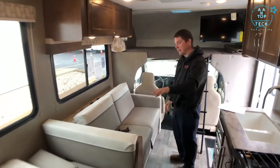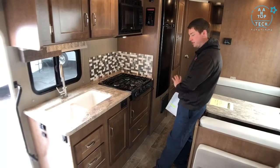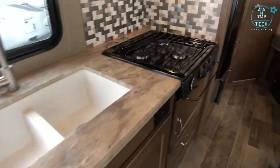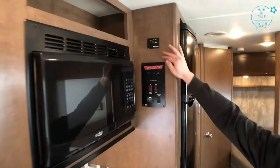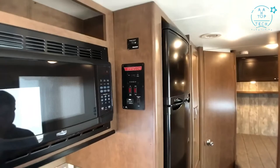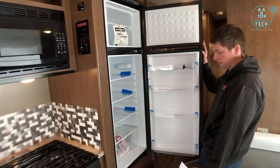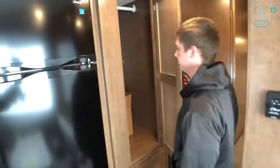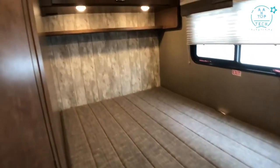There are seat belts on both the couch and the dinette, seating a total of six. The dinette also folds down into a bed. In the galley area there's plenty of storage below the thermoform countertop, a double-bowl sink, three-burner stovetop, decorative backsplash, microwave above, and additional storage. The inverter control panel lets you see tank levels, turn the water pump on and off, and start and stop the generator. There's a two-door residential-style refrigerator with freezer on top, refrigerator below, and full-extension drawers. Closer to the bedroom you'll find a wardrobe, and this floor plan features a corner double bed with storage above and a spot for a bedroom TV.